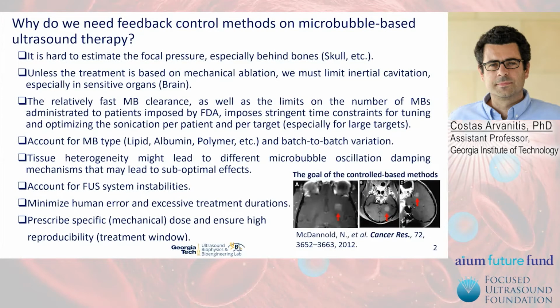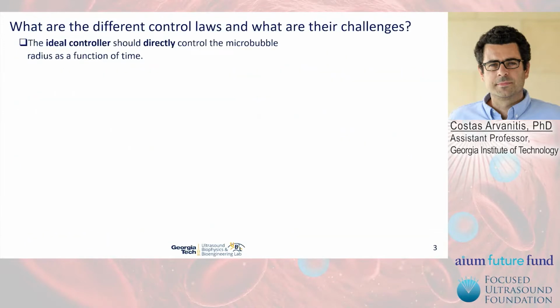So I would like to close this brief introduction by providing a serendipitous observation during blood-brain barrier opening experiments that demonstrated that it is possible to attain safe and uniform blood-brain barrier opening over a large brain region. Here a 3x3 sonication grid has been employed. So the goal of the control-based method is clear, and that is to attain these responses in every target, in every patient, at every time.